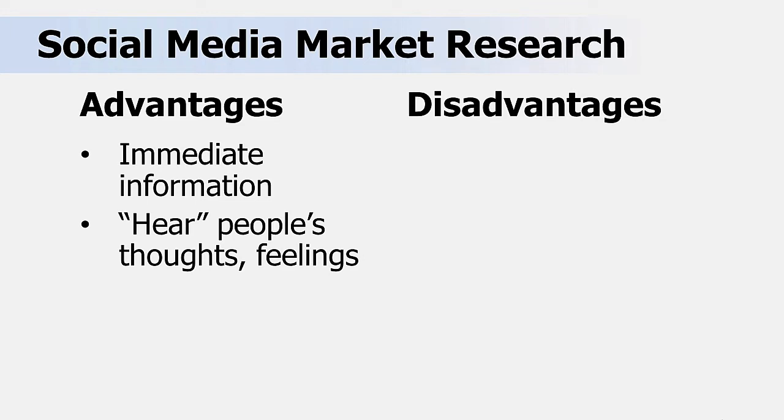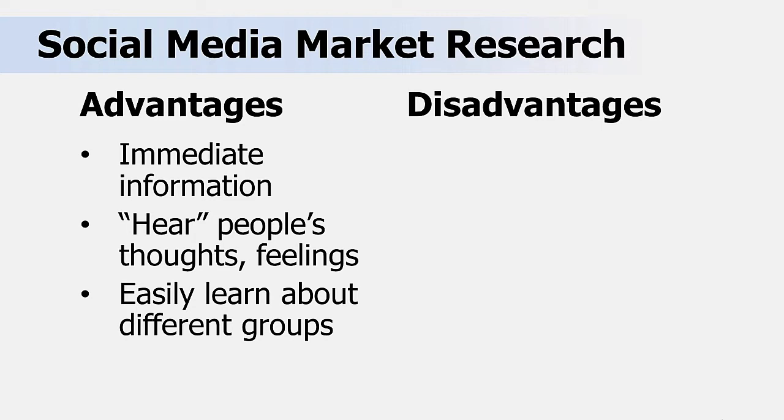Social media users are fairly open about expressing their thoughts and feelings when they go so far as to comment or respond. A third advantage is that because so many people use social media, there are numerous interest groups and business and organizational pages, enough to learn about any type of group or consumers you have identified.